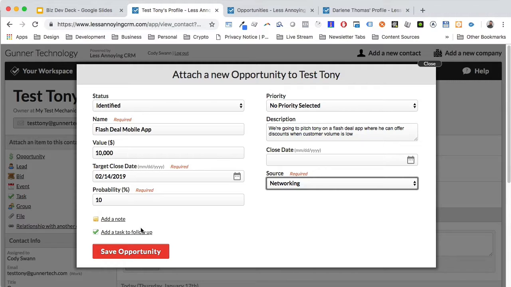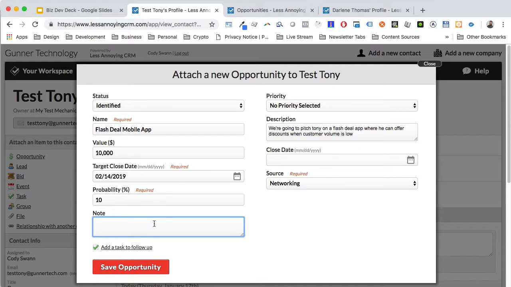And then finally, I'm going to put a note here to flesh out the idea. So we can add a little bit more here. Basically, this will allow Tony to offer variable pricing based on availability.